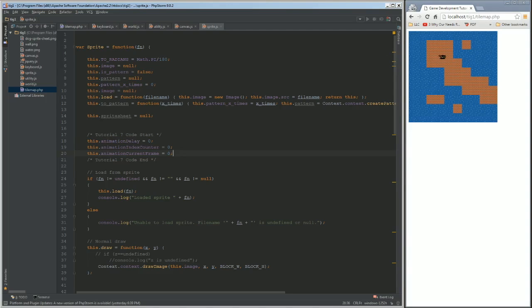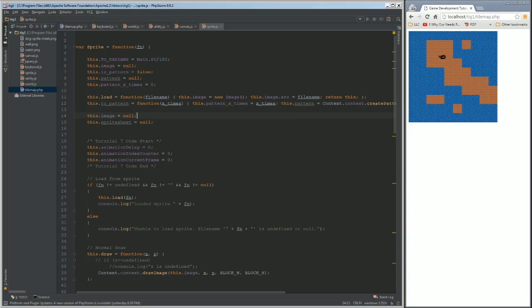Notice that the only other thing that I added so far to the sprite object before I started recording this tutorial is the definition of the sprite sheet, and it's currently equal to null. Within this sprite sheet, this is where the second image will be stored that we had seen earlier in my diagram. As you can see, at this time the original image object is stored within the image property here of the sprite object. So let's put them together.